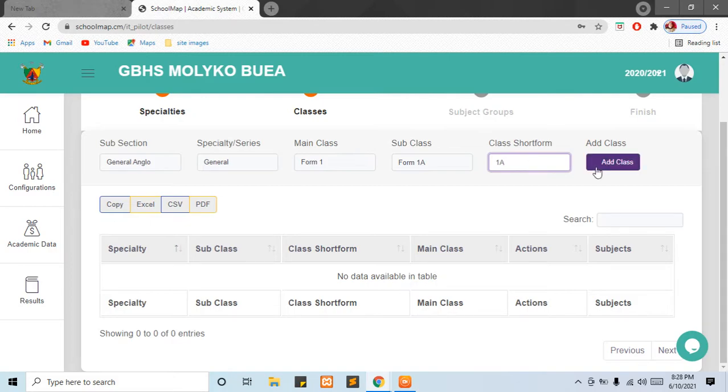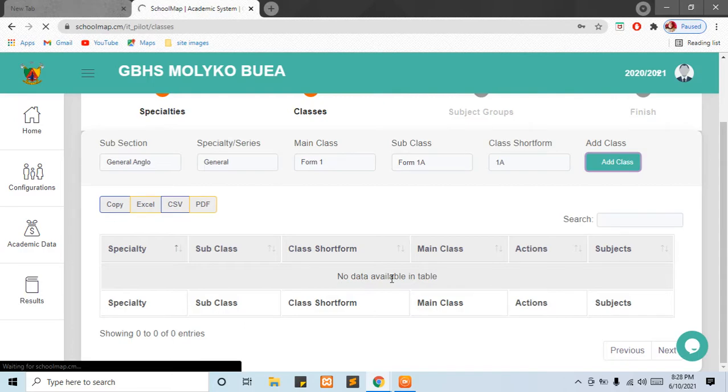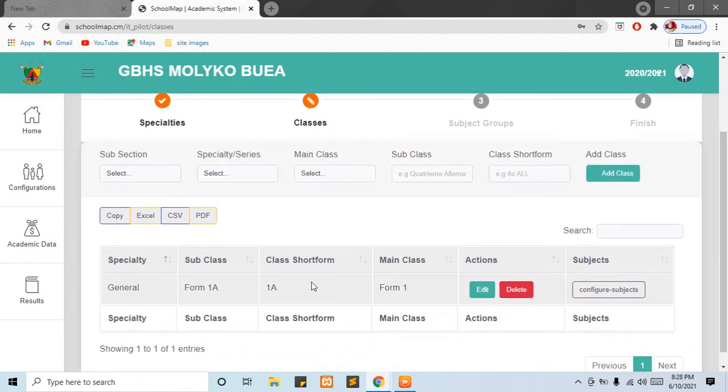Then I click on add class. Notice that the table says no data is available. Now that we are registering a class, we expect that the data about this class should come into this table. So if we look carefully, now we have a new record showing in the table, right?